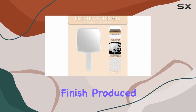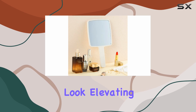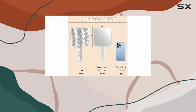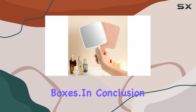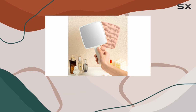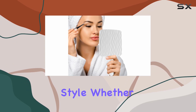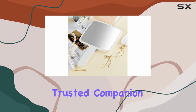The matte finish, produced by Elastic Rubbery Paint, gives it an expensive and textured look, elevating its overall design. Whether you're treating yourself or looking for the perfect gift for a friend or family member, this mirror ticks all the boxes. In conclusion, the Jasefa Portable Handheld Mirror is a must-have for anyone who values convenience, clarity, and style. Whether you're traveling the world or simply getting ready for your day, this mirror will be your trusted companion.